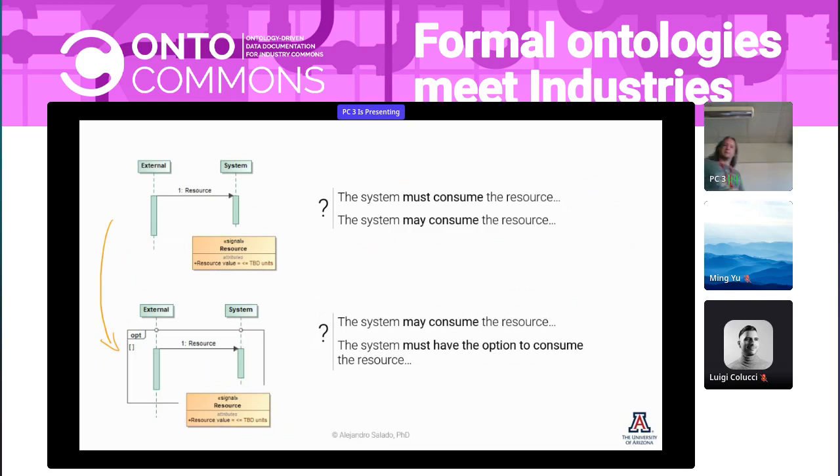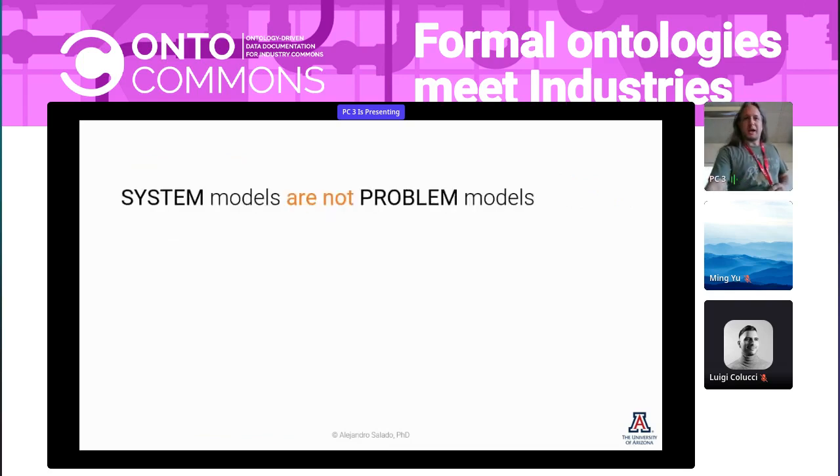Now, what's your real requirement? We don't know. Now, why don't we know that? Because actually, if you look at systems theory and problem theory, system models are not problem models. And now we get into a new way of thinking about things. So it's not really about requirements or anything like that.